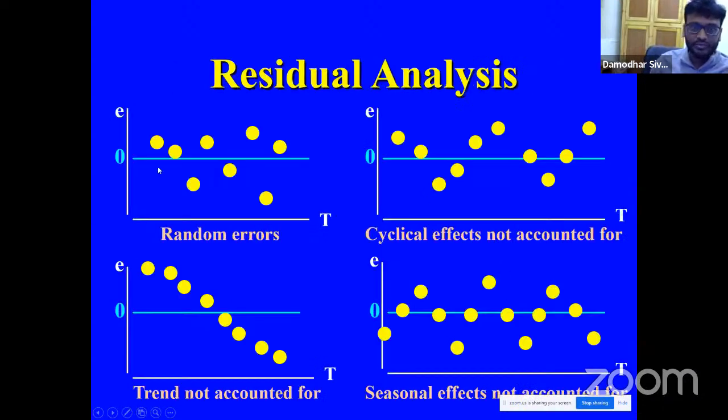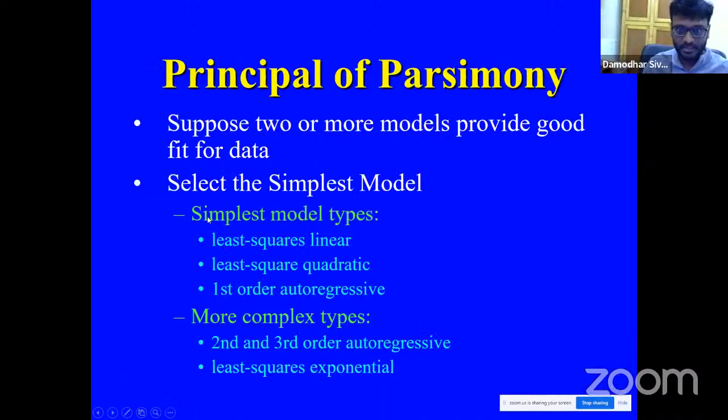Sometimes you see errors with some cycle. Here it is a decreasing trend, here it has some cycle, and here it also has some cycle. These are not random errors, because here we have some information left. So this residual analysis we will do after implementing our model. If the residual analysis also gives random errors, then you can go for benchmarking, and that is the model suitable for our application.